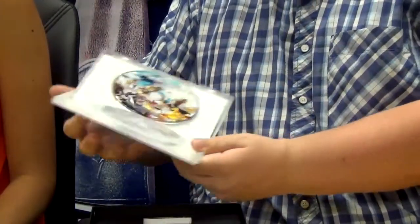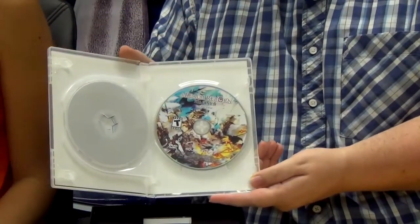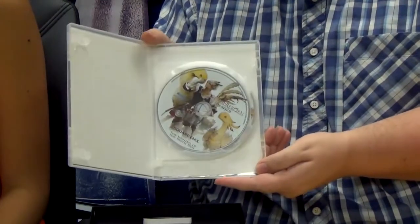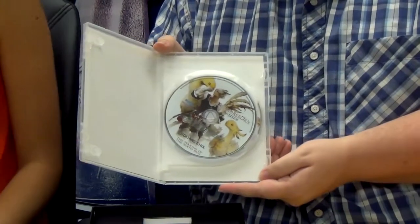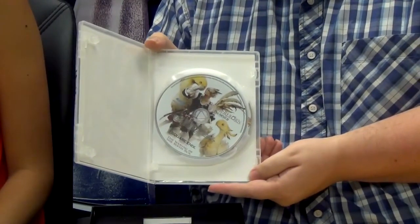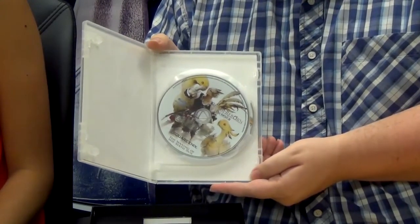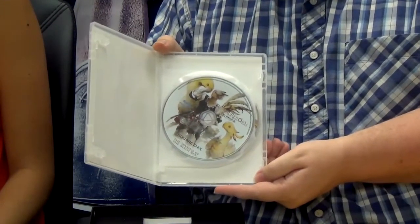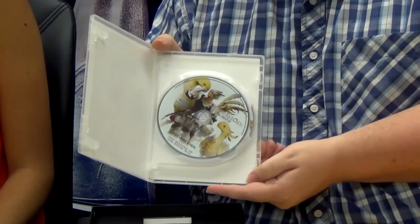So first off, we have the game itself. This will be used to install the client and all the current installation patches and everything like that to get you started. We actually have a really cool Blu-ray that has a lot of footage from the previous game to set the story for Realm Reborn. You can watch this on a Blu-ray player, in nice HD quality, and get a refresher on what's happened before the game starts. So for people who are coming in brand new, this will be really cool to see and find out what they missed and how the stage is set for Realm Reborn. And for people who played the original version, it's a cool chance to relive some of those really exciting moments.